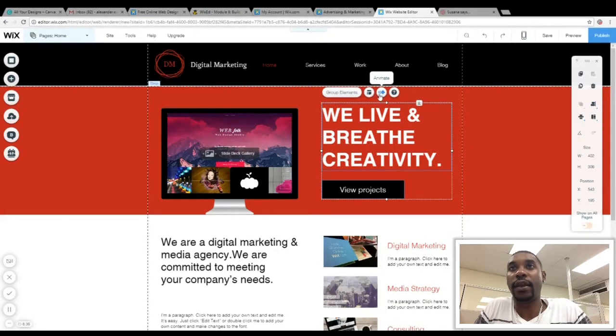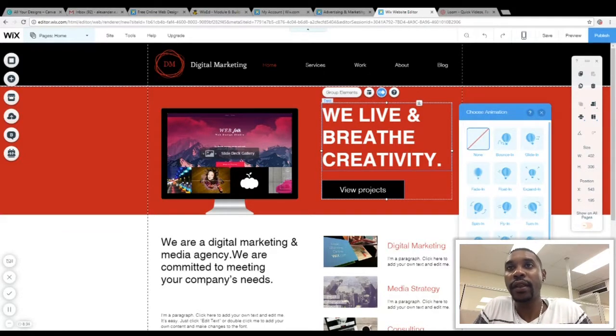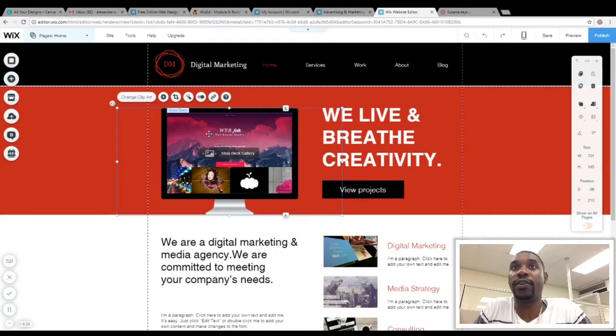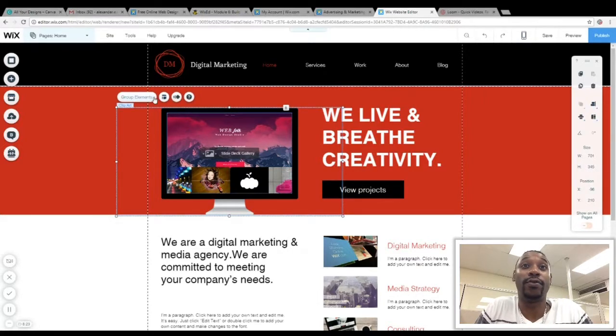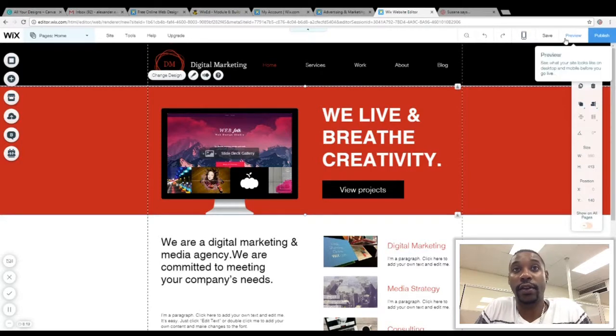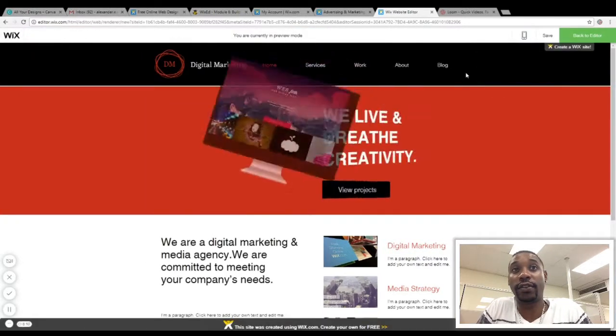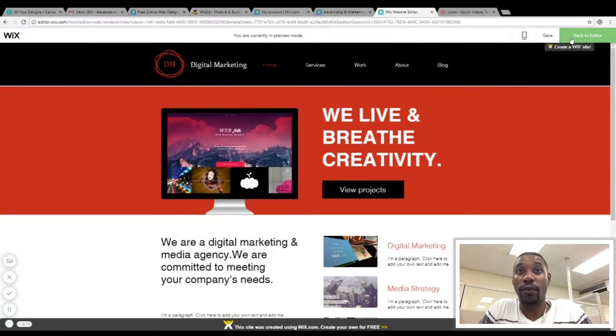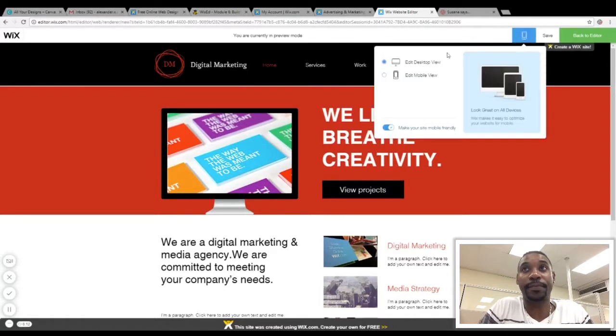I see the same here with the text. I can click onto the text and the button, temporarily group them together, add the animation. Now, I just want to group them all together permanently, so same way, click onto the element, hold shift, click onto the other element, and then you can go up and you'll see a group elements button.